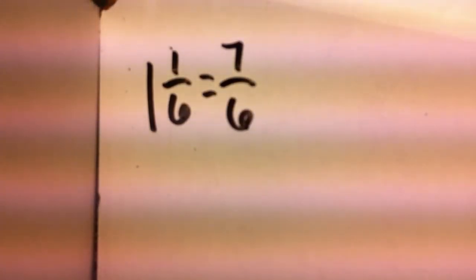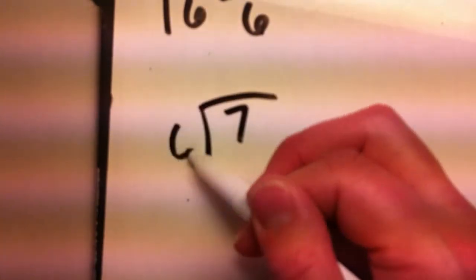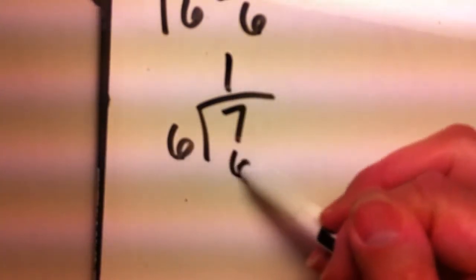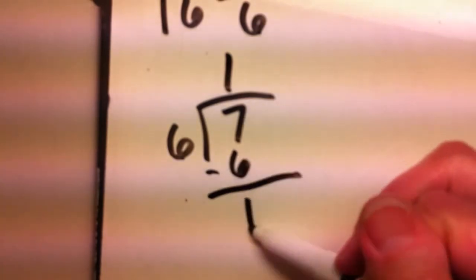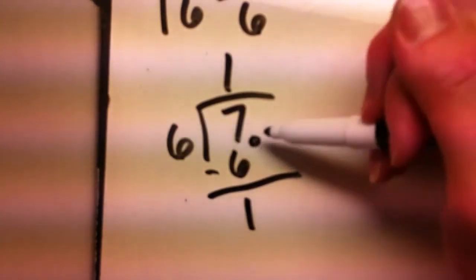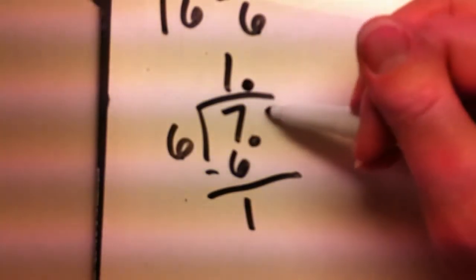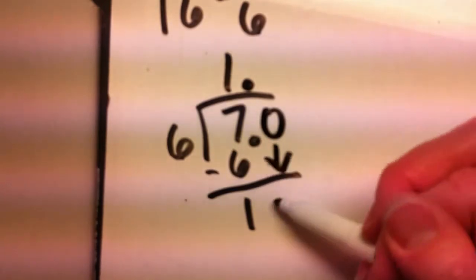And if you think you might make a mistake, this is what you need to do. This is why I've been telling you over and over again, every time you see that mixed number, rewrite it as an improper fraction. So let's take 7 divided by 6. 6 goes into 7 one time. So you see that 1 is right back. We don't have to worry about it anymore. 1 times 6 is 6. 7 minus 6 is 1. There's my decimal point after the 7 because there's nothing after it. Carry my decimal point up. Add a placeholding 0.